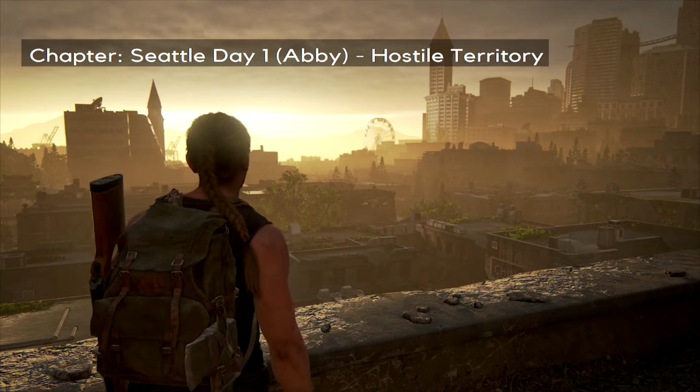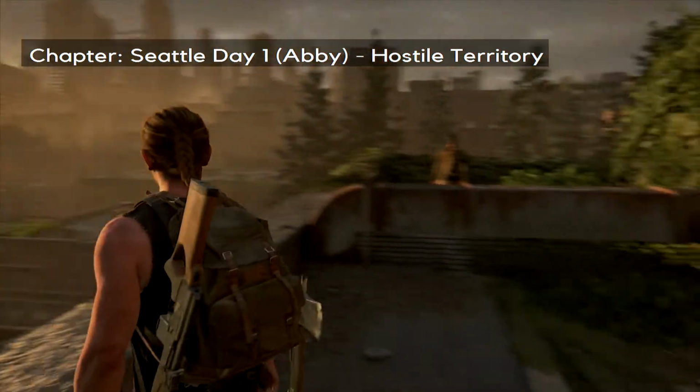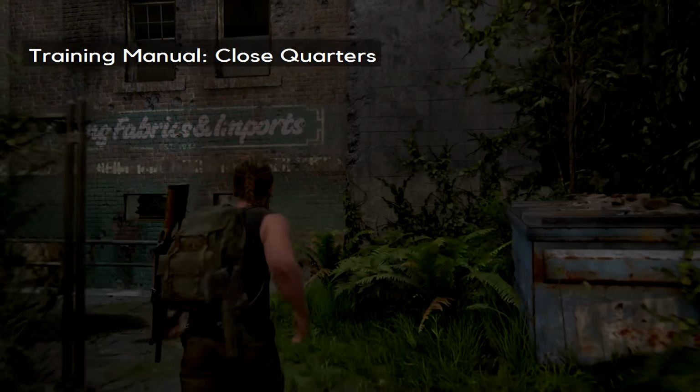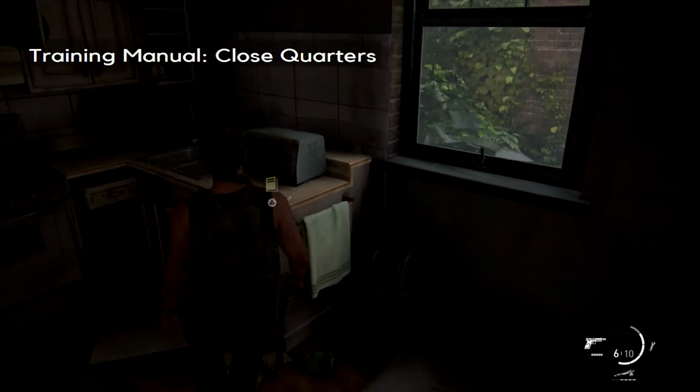It looks like this. It's Seattle Day 1. Let's get to it. The first thing that you're going to notice is a training manual. You're going to get it in a building just to the opposite side of this fabric and import shop that you see. So before you head in there, jump through this window and grab this on the ledge.